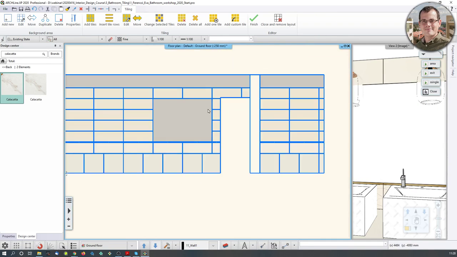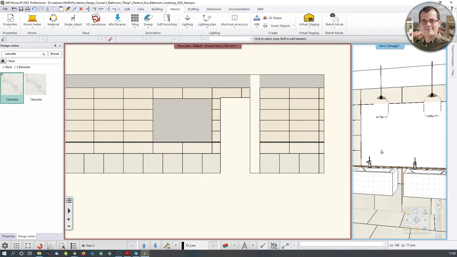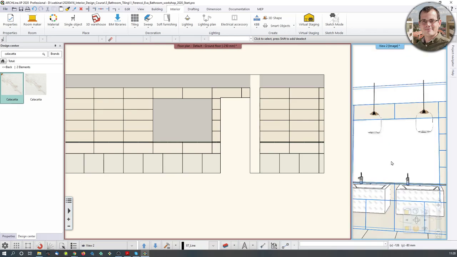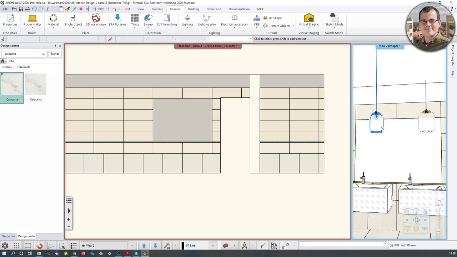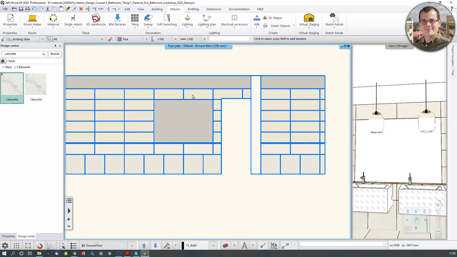And what happened now is that this area is filled out. So if I go to the 3D and look around, I see that this area is now clean. So all I have to do is create one mirror over here. Now you might ask, why did I delete this first and then add the mirror? It's because if you don't do that, then you might have duplicates. So instead of having one mirror and nothing under it, you might end up with mirror and tiles under it, which might give you false information, inaccuracies when you are making a tile consignation. So let's carry on with this.